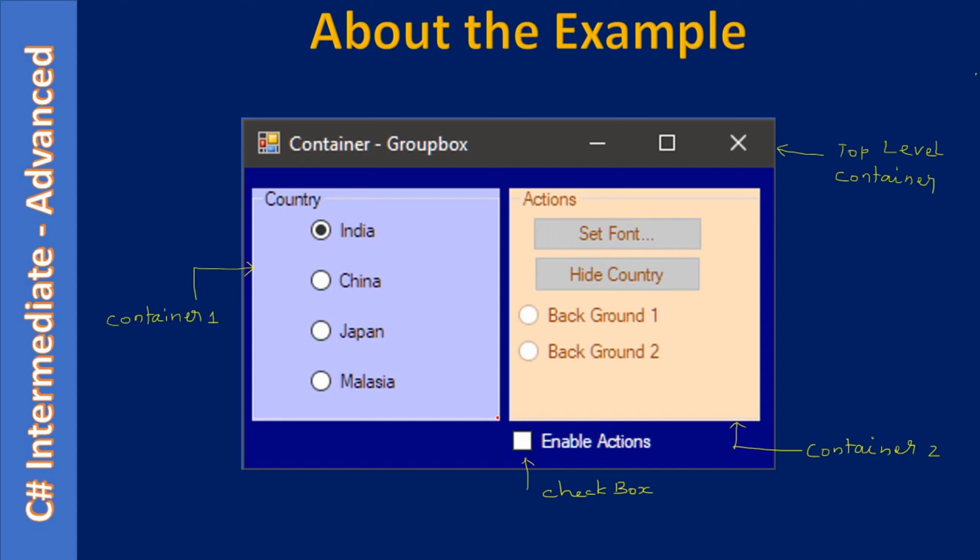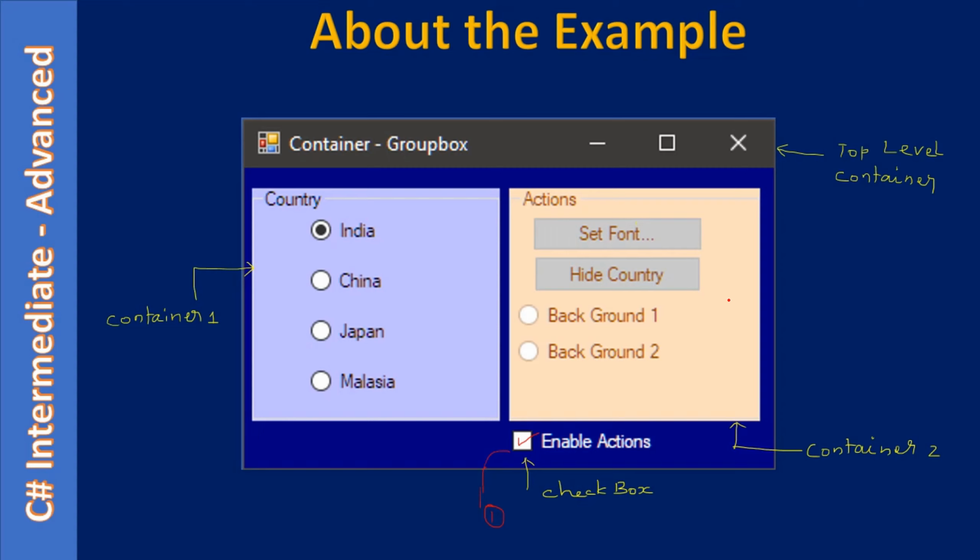What happens once you click enable action here: this will place a check mark and then it will enable the GroupBox and all the controls inside this action GroupBox. So that's one action here. Once you put enable action, this will enable the second GroupBox, that means container 2.